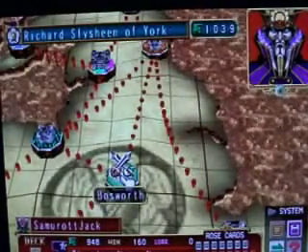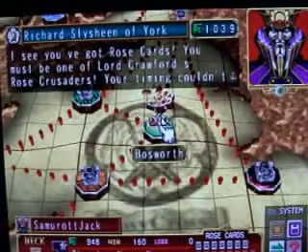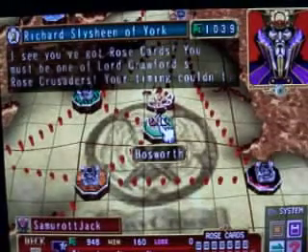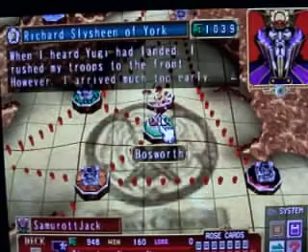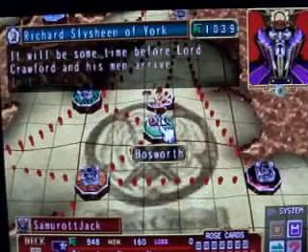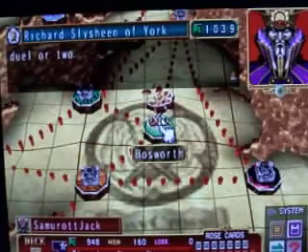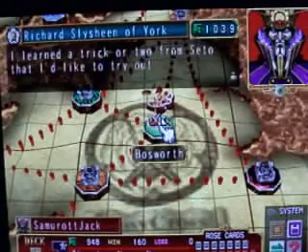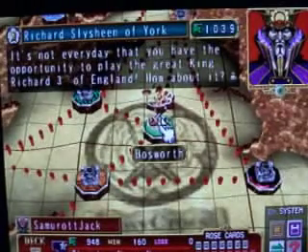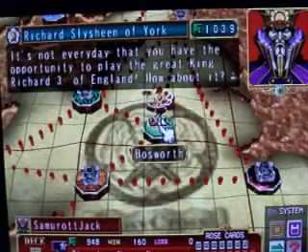With that said, I see you've got a Rose card. You must be one of Lord Crawford's Rose Crusaders. Your timing couldn't be better. When I heard Yugi had landed, I rushed my troops to the front. However, I arrived much too early. It will be some time before Lord Crawford and his men arrive. In the meantime, why don't we play a duel or two? I learned a trick or two from Seto that I'd like to try out. It's not every day you have the opportunity to play the great King Richard III of England. How about it?